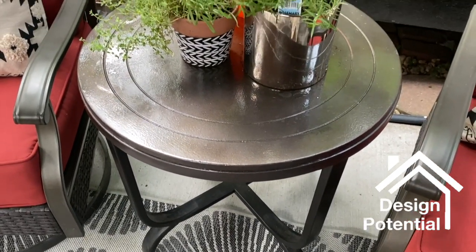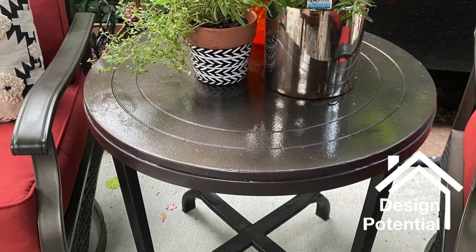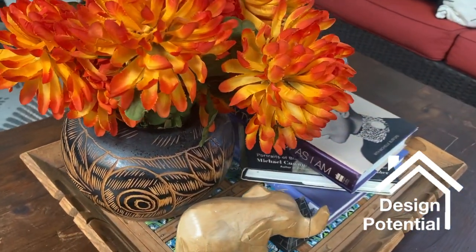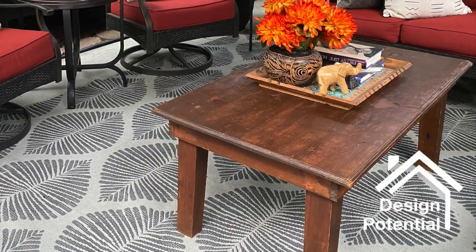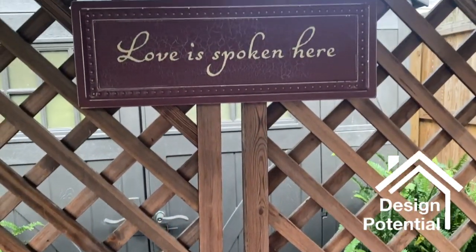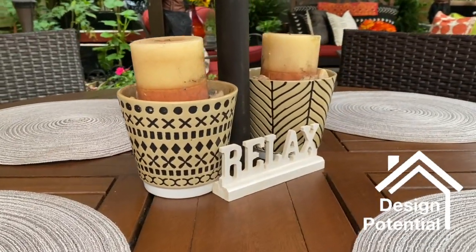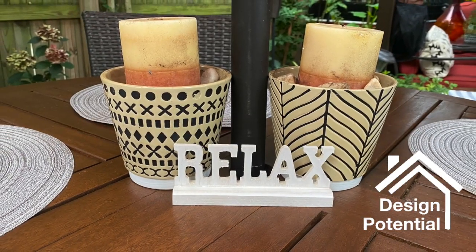The top of this thrifted table was pretty rough, but I gave it a coat of spray paint and it fit right in. On this wooden thrifted coffee table, I set up this funky trayscape. Yep, everything is thrifted. I snagged this mood-setting metal sign for just $5. Paid $3 for these Afro Boho planters. I repurposed them and turned them into candle holders.